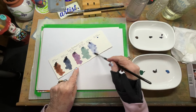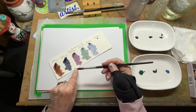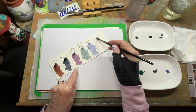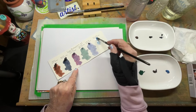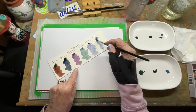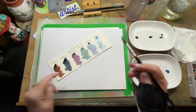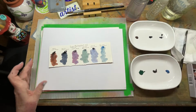I've invested in these and haven't used them up yet, so I need to use what I've got. This is Angel Eyes. This is also a really pretty one. Let's go with that, and let that one come down. You can see the colors as they begin to granulate. Look at that. Now let me zoom into this, and we'll compare it.